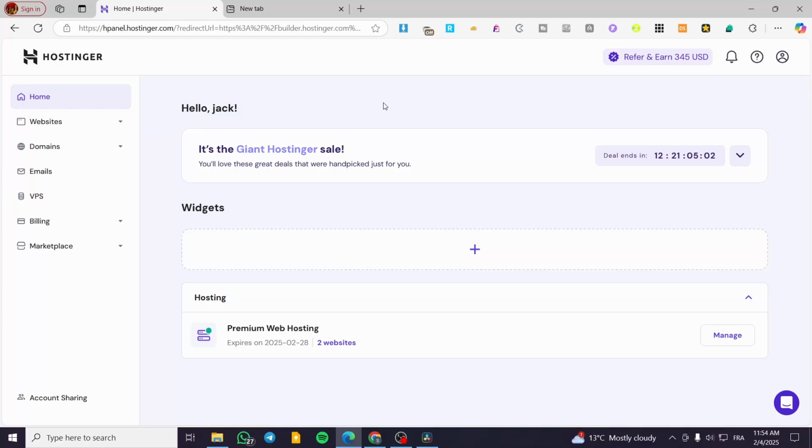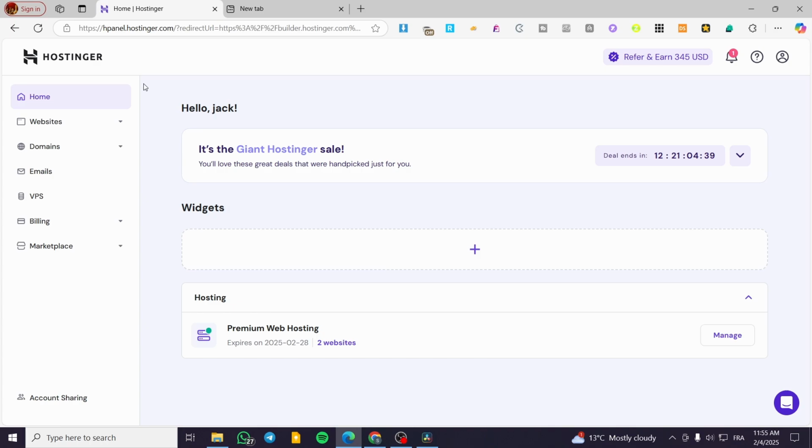How to manage navigation menu on Hostinger website builder. Hello guys and welcome to this new tutorial. In today's video, I'm going to show you some of the simple steps that you can do to manage your navigation bar or the navigation menu or the header navigation into the Hostinger website that you own. So it is going to be very simple and very easy.